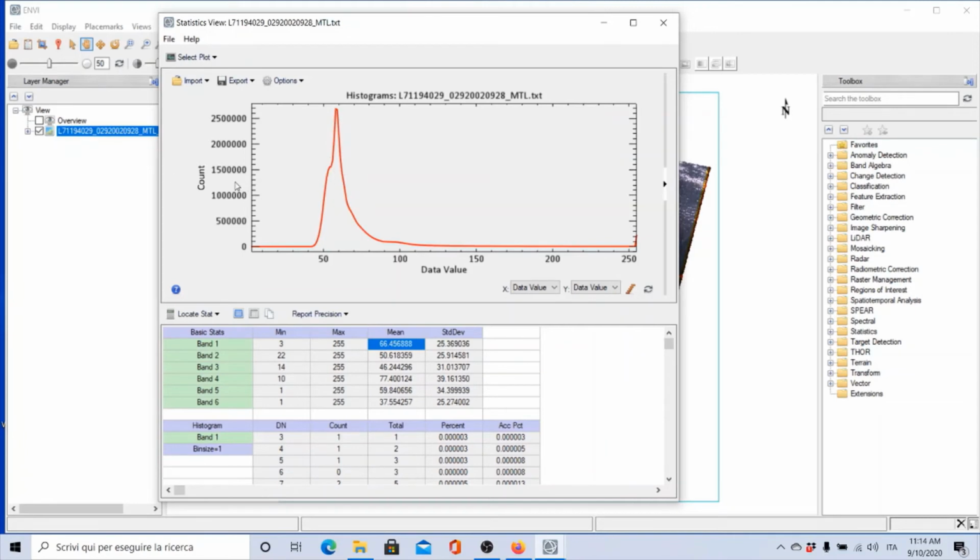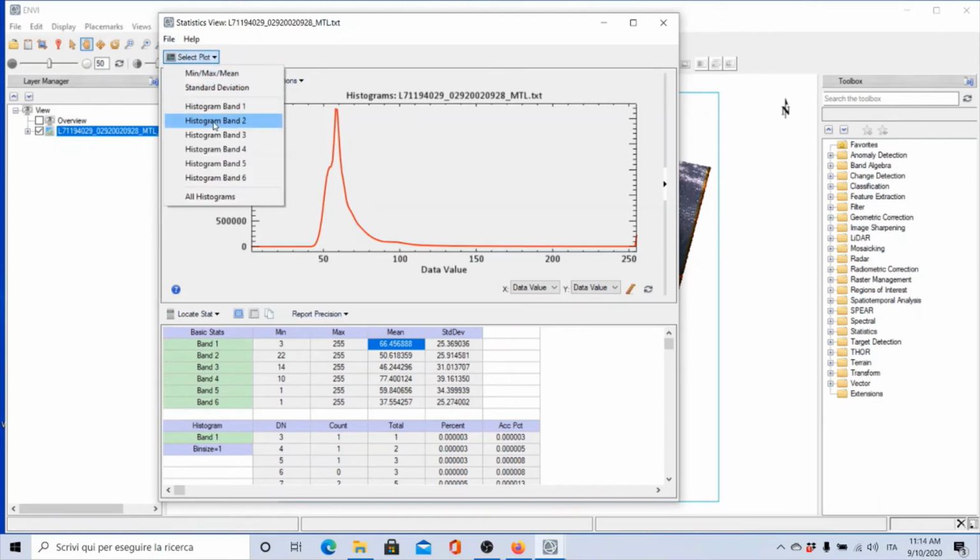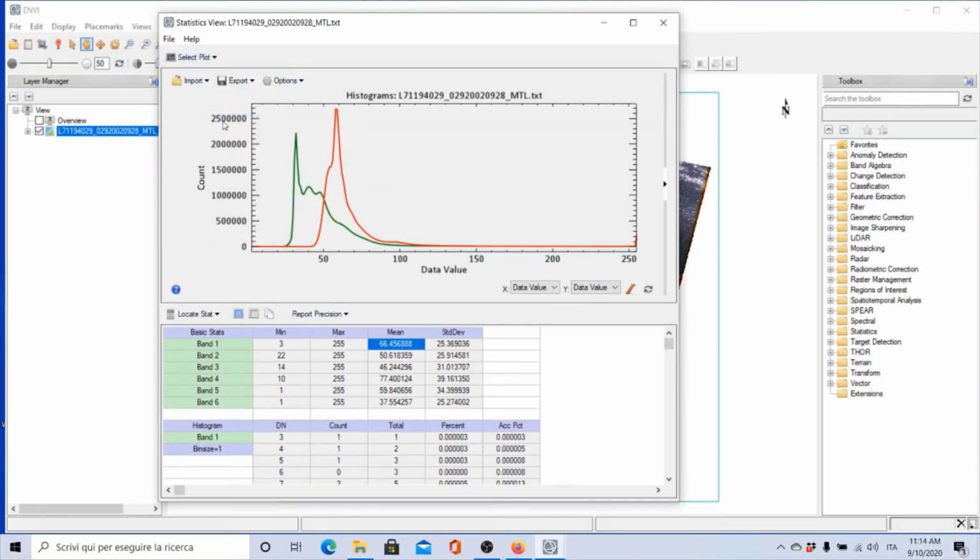So you see that this curve being very close to the y-axis, this image is dark. And due to the fact that the bell is very narrow, it's also very low contrast. So what we want to do using this histogram is, for example, to modify contrast and luminosity. Because having improved contrast and luminosity, we can observe things better. So we can also observe other bands, for example, the histogram of other bands.